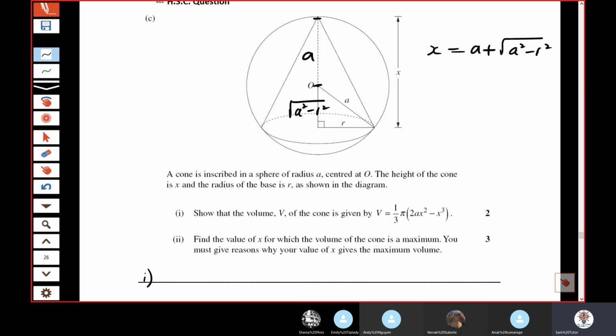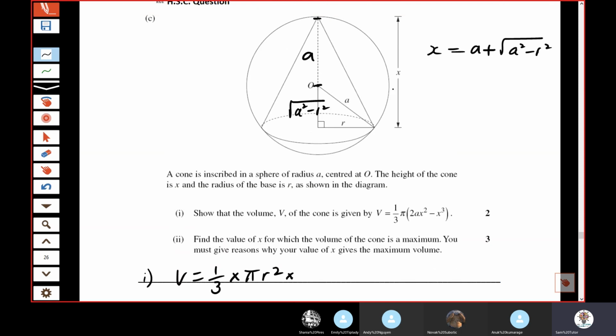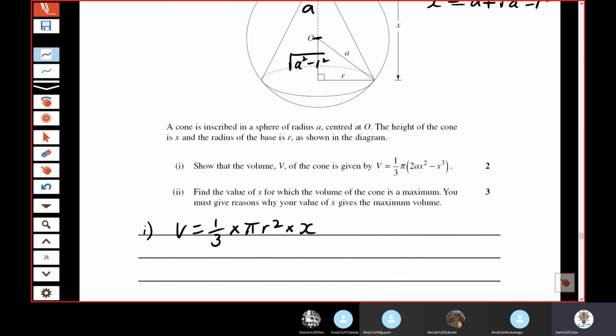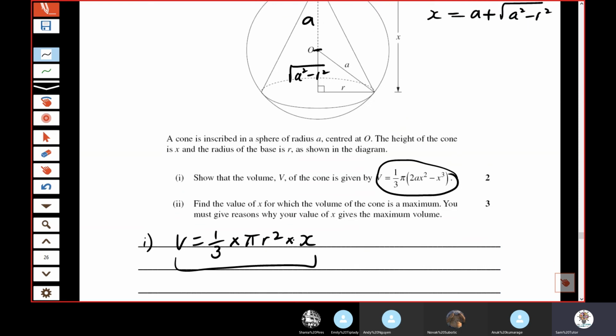So we'll see. What's the volume of a cone? Okay, what's the volume of a cone? 1/3 times pi r squared, which is literally r squared in this case, times height, which in this case is x. What's the only difference between what I've got here and what I have here now? What would be the only thing that needs to happen now? So the x in the first one, not putting that one. Get x and put it in here. But if I do that, then I won't have x's.